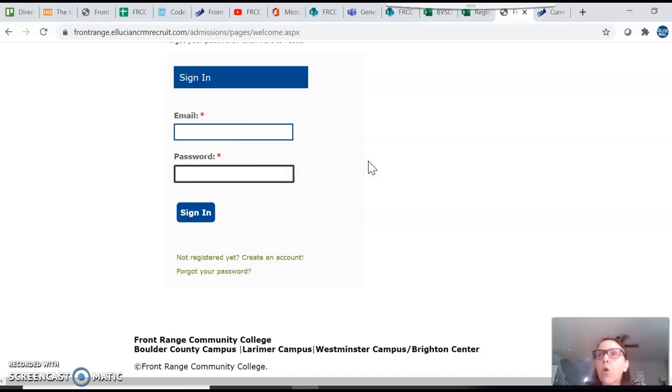So remember to go through all the pages, the academic pages, your personal information pages. Make sure you've answered all the questions. If the application gives you a red box, it will identify what isn't quite correct. And if you have any questions about that or need assistance with that, please let me know.